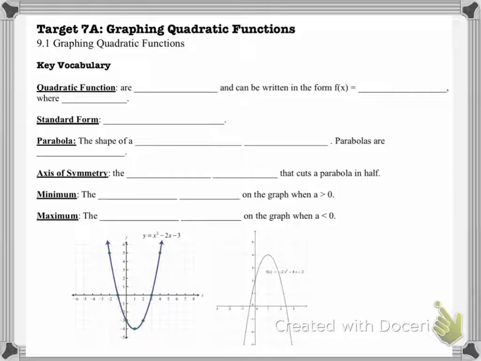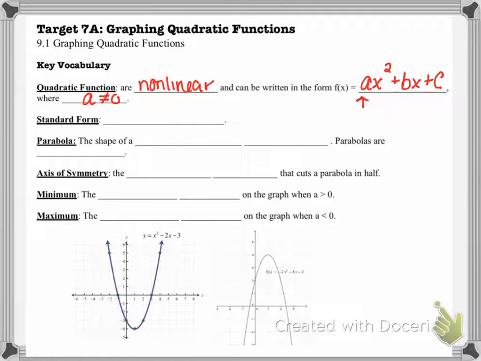So first of all, a quadratic function, what they are, it is a non-linear, which just means not a straight line. So nonlinear, and it can be written in the form ax squared plus bx plus c. And so you are familiar with that, but let me just keep going. Specifically, a cannot equal 0, which makes sense because if a were to be 0, that would eliminate my power of 2, then making this a linear problem.